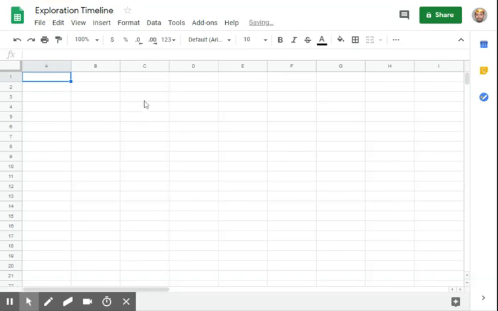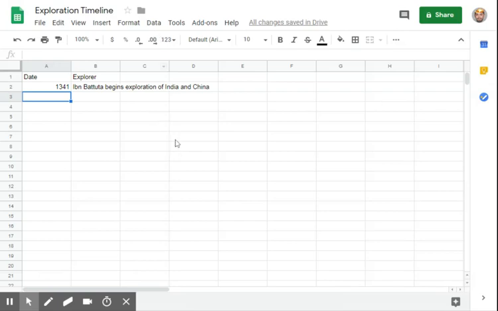Now, these first few assignments that you're going to do are going to be very heavy on data entry and the super basics of Google Sheets. So let's get started. The most important part about data entry is making sure that you put the information in the correct cell. So we can't just keep typing things straight across. We have to actually select the cell we want things to go in. So as you can see, cell A1 says Date, cell B1 will say Explorer. Okay, now we're going to start putting in some dates and some different explorers.